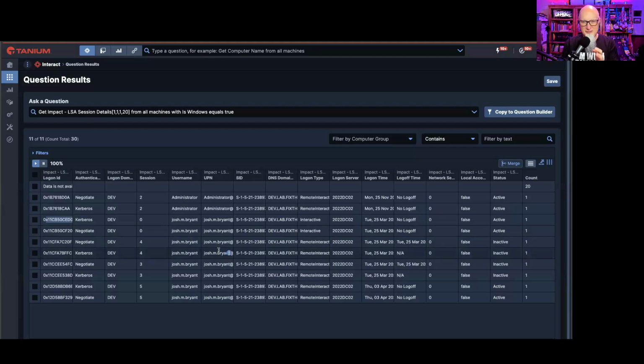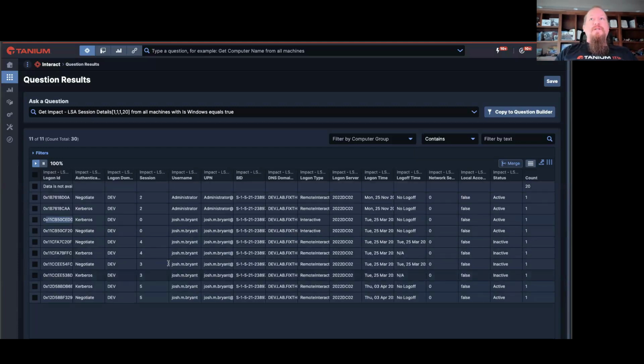And then so these are like active logon sessions, for example, in the environment as we're talking. So this is real time. So this was at the time that I asked the question. These are the sessions that existed on the endpoint. Now, these remain in memory until the endpoint is rebooted, for the most part. There are a few scenarios where they may be short-lived and don't show up here, but most sessions you'll see here. And we have a status column at the end telling you whether they're currently active or inactive.